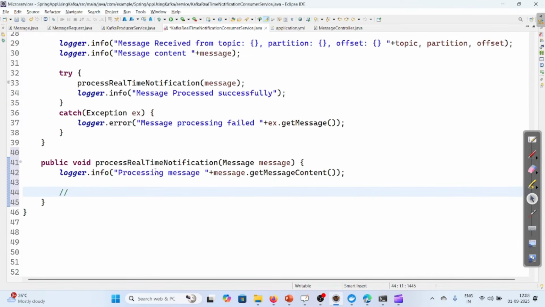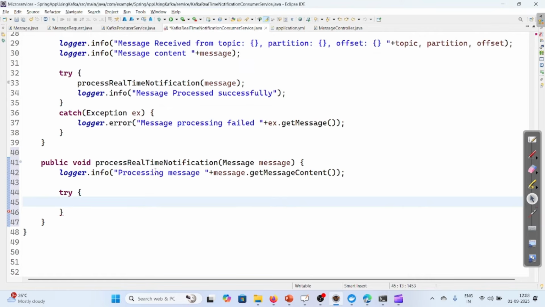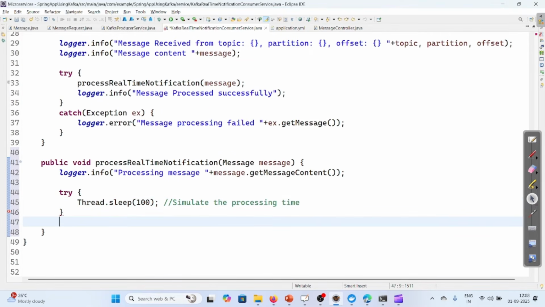And here once again, let me simulate the processing time. Thread.sleep, let's say 100 milliseconds, to simulate the processing time.